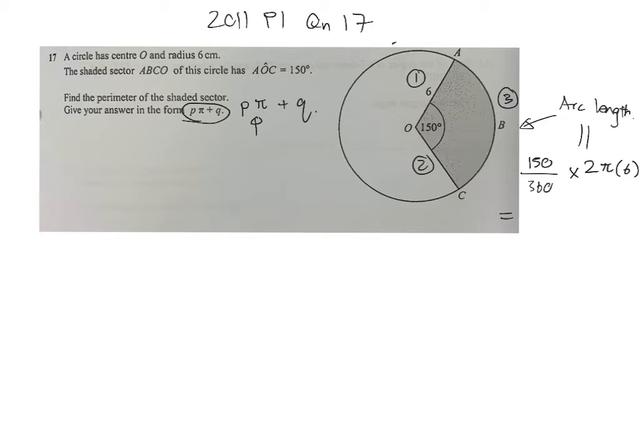So what should I press into my calculator to find this arc length, guys? Be careful, we don't want to have the pi there, right? So let's key in everything else except the pi, so I will have pi at the end. What am I going to calculate? 150 over 360 times 2 times 6. You just press that. 5. 5 pi. Hence, the answer is simply 5 pi. Exactly. We leave the pi alone.